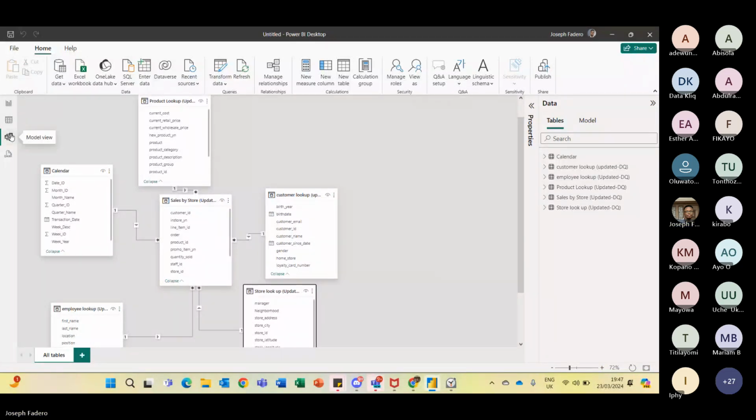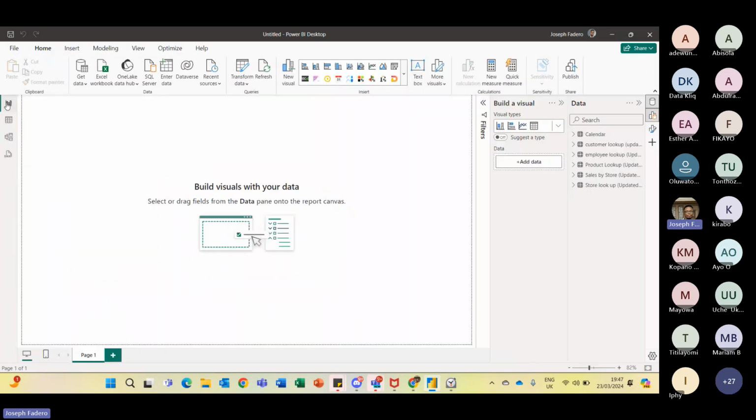Now, right here, we have the model view, the table view, and the report view. If I click on the report view right now, for those of us familiar with pivot tables in Excel, I believe that was covered earlier on before we got to this stage. To create reports in Power BI is as simple as that. Just click on the button, and you have your report generated for you, just like how you have it in a pivot table. Now, this section of the screen is called your canvas.